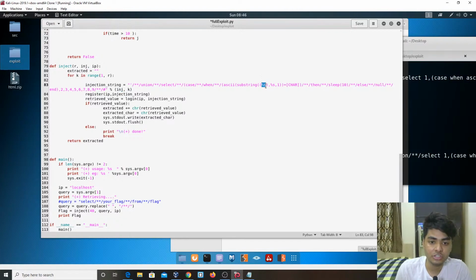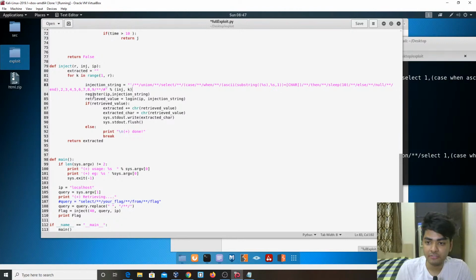So at this place it would be select your flag name from flag, and k would be this value: first, second, third, fourth, fifth, which will be created while the loop runs, right? So it will be 1, then 2, then 3, and it will go on till 40.